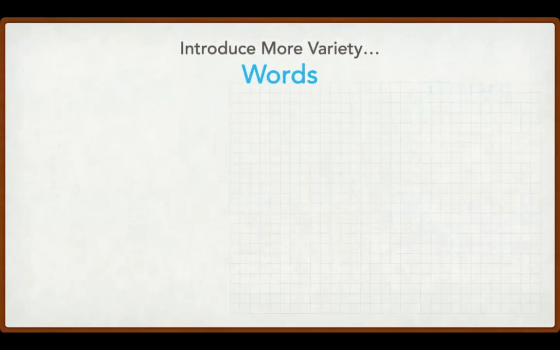To avoid repetition in your writing, you should substitute words with pronouns and synonyms. We saw this in our example with the replacement of Alyssa with the pronoun she. Pronouns are words that replace nouns. Using pronouns can help you avoid repeating the same noun over and over again.